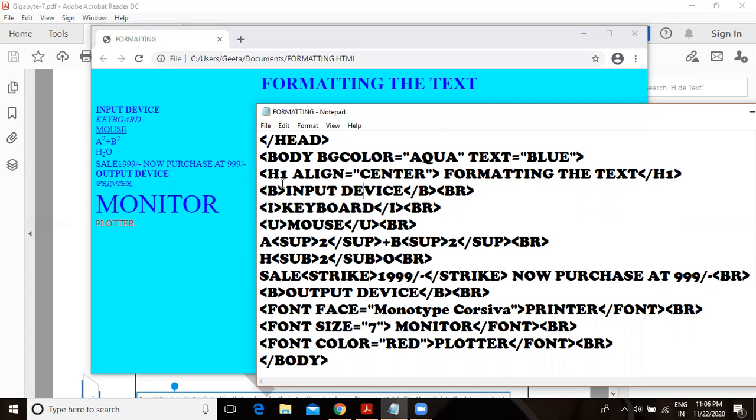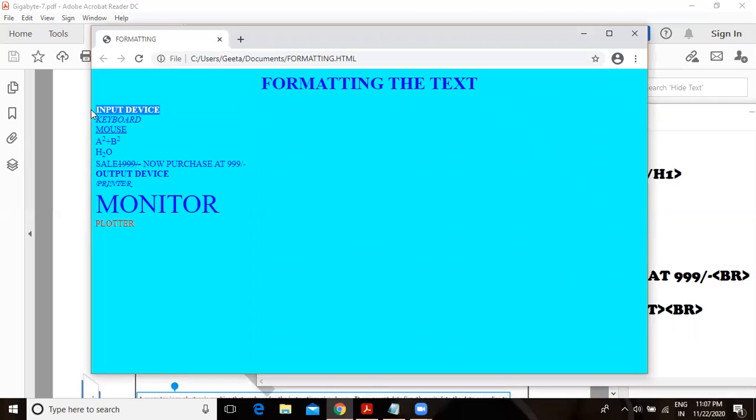Now you know the meaning of bold, italic, underline, but how to achieve this in HTML, which codes or which tags are used, just let us learn. It is easy. Bold, B-O-L-D, bold. Bold starts with B, so B is for bold tag. B is a container tag. It has starting also, and here you can see it is the ending also. In between the bold tag, I have written input device. So input device will appear in bold. Here you can see the output, input device. Input device is in bold. It is not in the normal text, it is in the bold formatting.